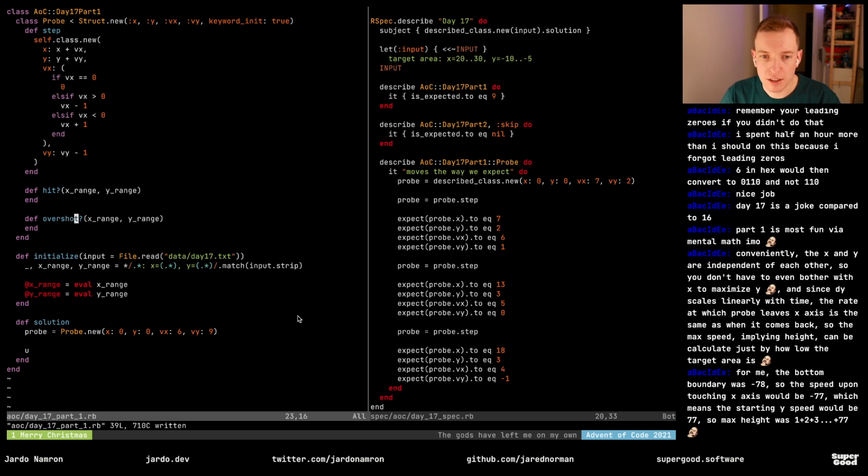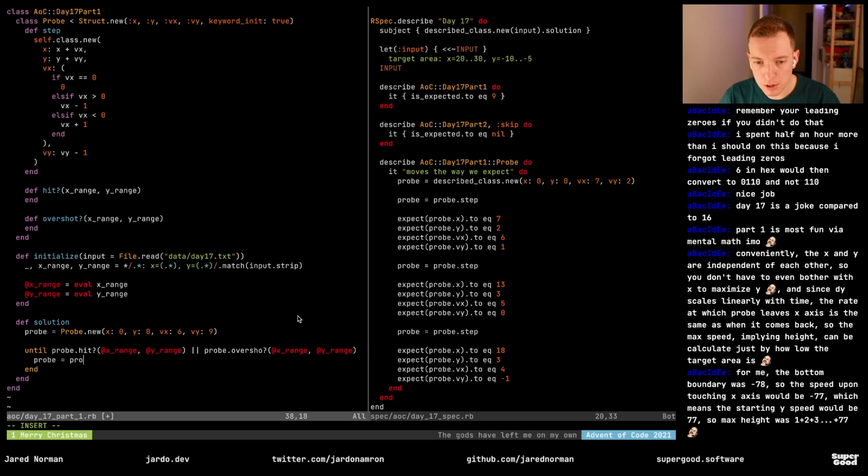Plus overshot. So we can say until probe hit our x range, y range, these are instance variables, or overshot it.